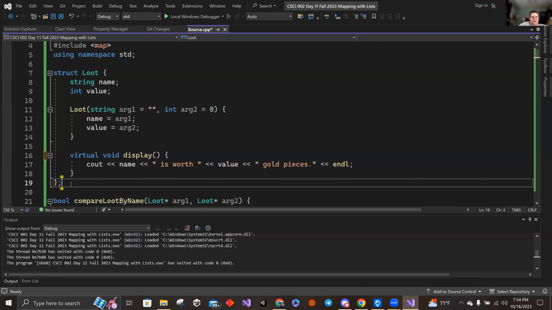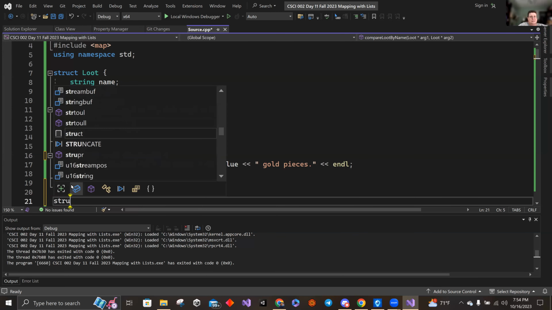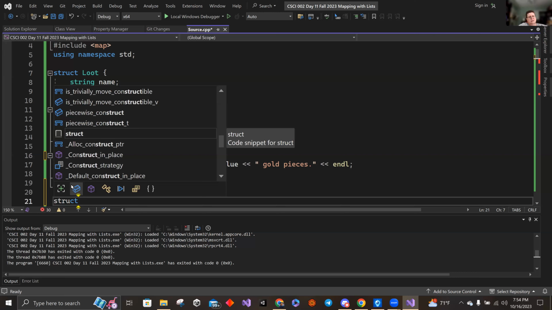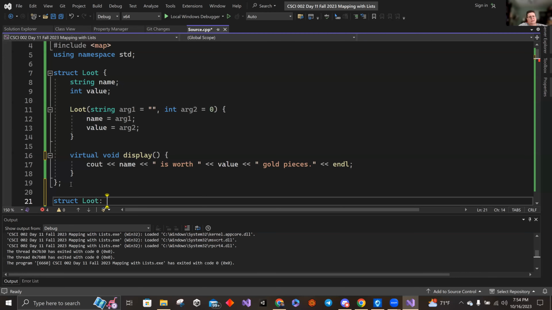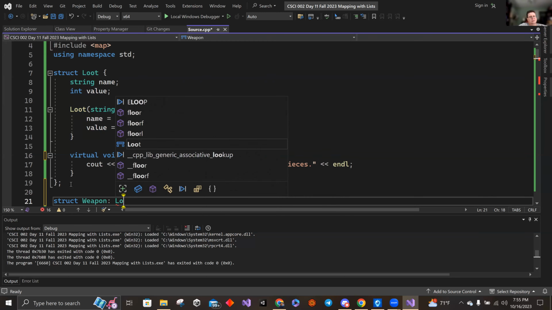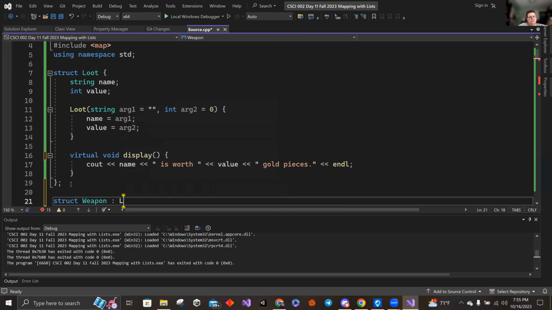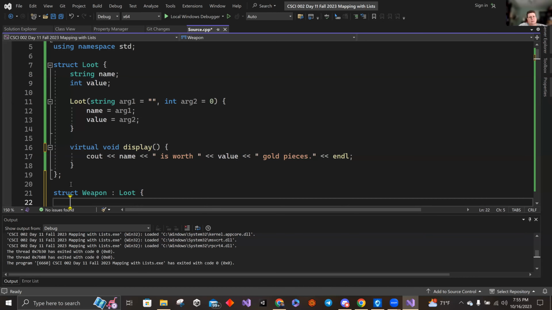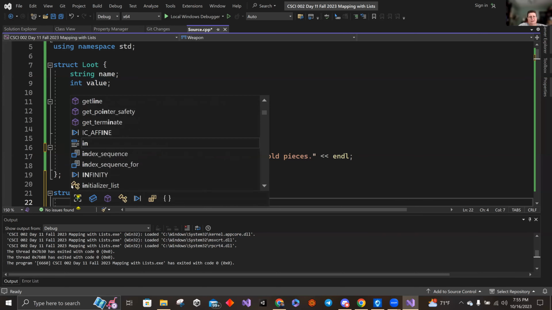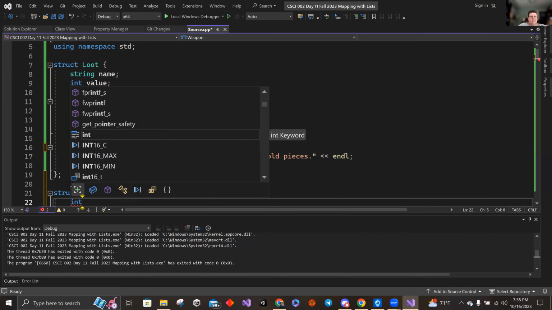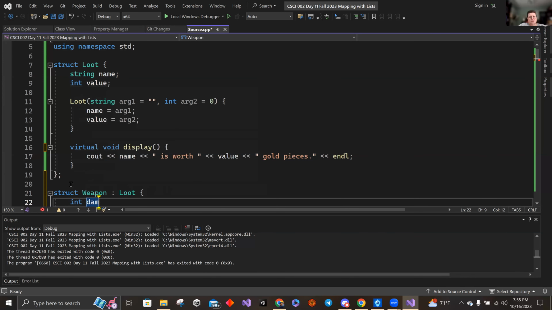And add in another struct, like a weapon that inherits off loot. And maybe we'll give it an int damage low, int damage high.